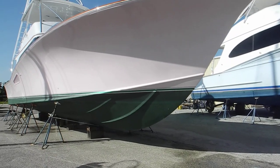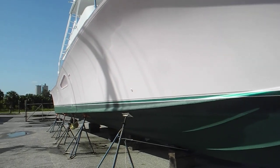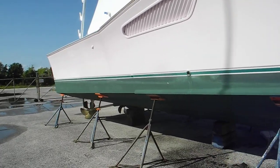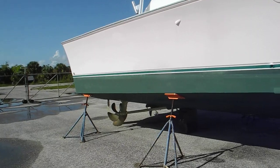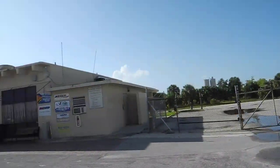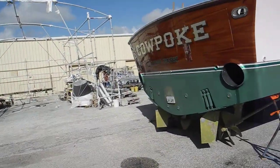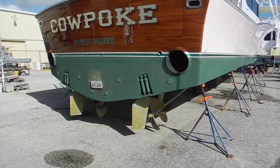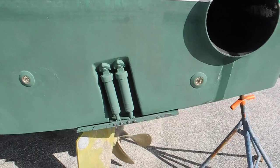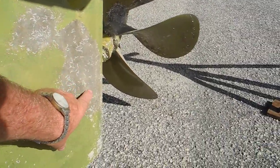We're getting up to the gate to the city streets — our last big sport fisherman. Mind you, these are all custom sport fishermen. We're on the Treasure Coast in Florida — also the Sailfish Capital in Stuart, Florida. Another five-blade propeller. This is Cowpoke. The trim tabs here have got dual ram rods close together instead of far apart. You can see where the propeller cavitation has worn some of the prop glop off right here.